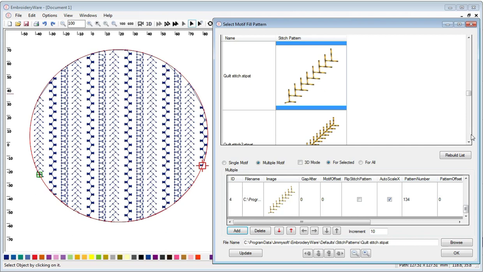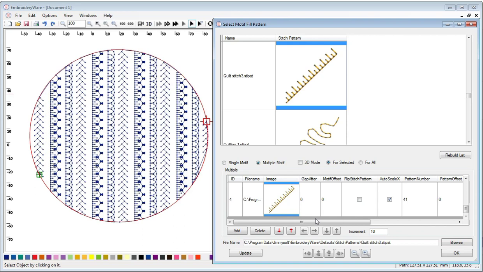And so in this case, we're going to just choose another one, quilting stitch. It's important that you have clicked the one you want to edit, otherwise you're going to edit one maybe that you don't want to. Okay, so the quilting stitch doesn't have any gap after it. We're going to put 40 down.